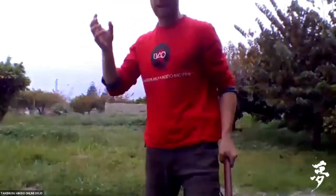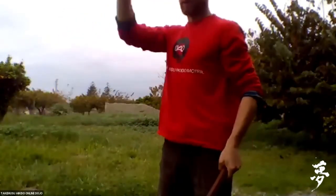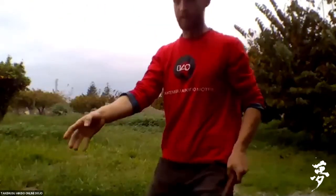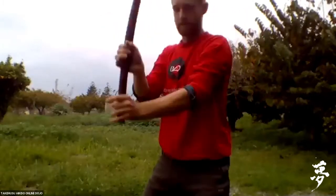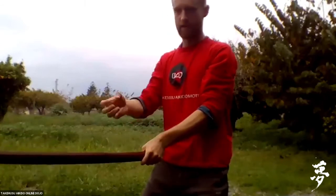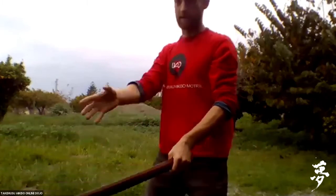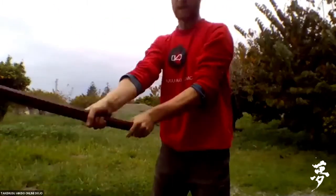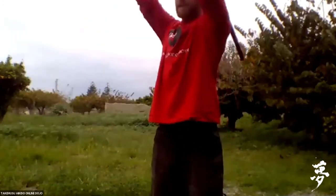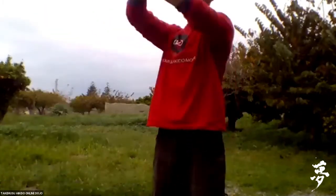The focus in a way is like this from the center. So something's gonna happen in the hand, but it's really just a tightening of the grip. But from the center. So have the feeling that when you find the focus, it's coming from the center. So my focus is actually here and it's transmitted into the hand. So it's not just in the hand with the center empty, but it's actually coming from the center. So the focus happens here and then it transmits into the arms and then into the sword.